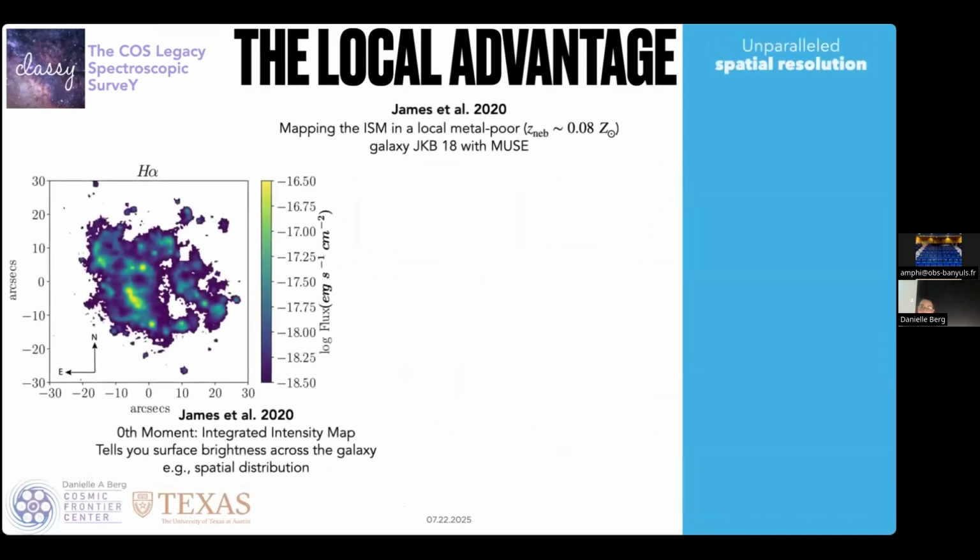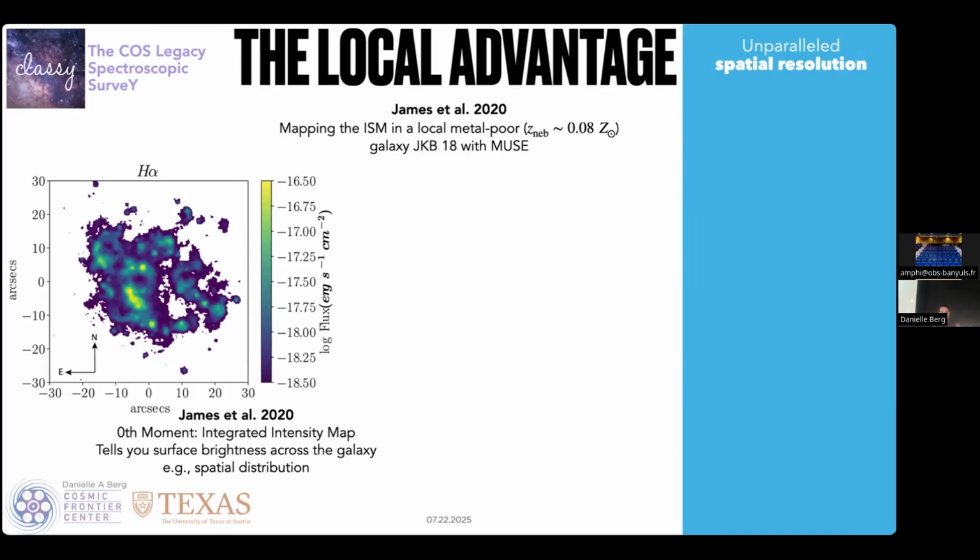And then the spatial resolution. So, you know, JWST has been doing amazing things as well. Their high redshift spatial resolution is something we never really even dreamed of. I think it's incredible. But if you start to look at the detail that we can get in a galaxy like this, a little dwarf galaxy, that's amazing. We can't match that at high redshift unless we get a really giant telescope in space someday.